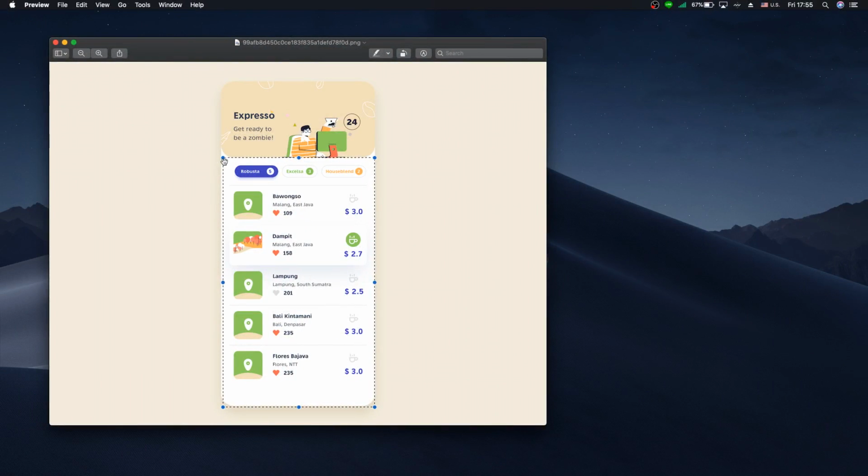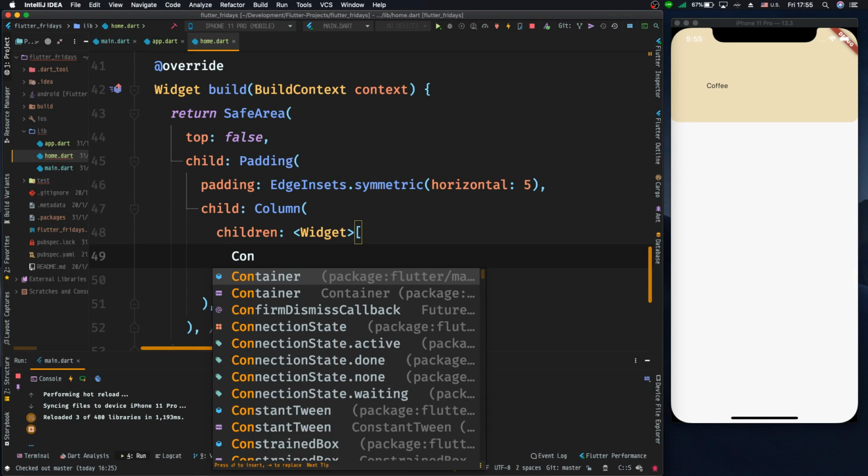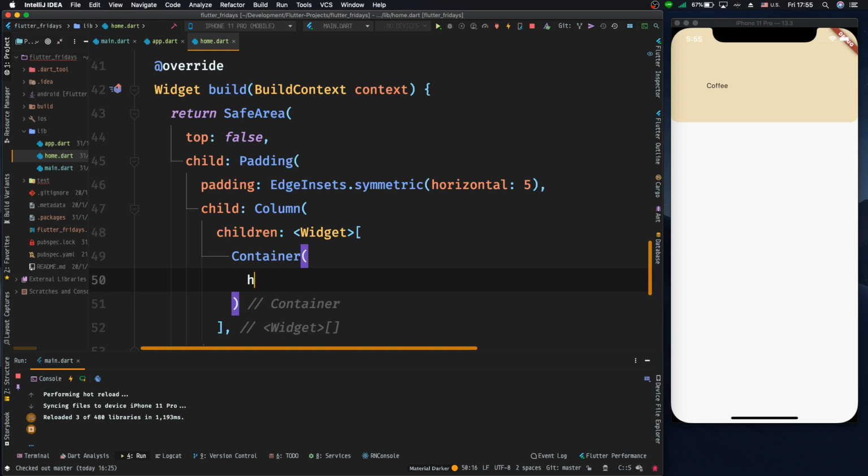So the first one is just some container that has maybe a row of widgets. What are these called? Chips, right? So it's a container. It has a height, I don't know, just give it 70. And the child is a row.